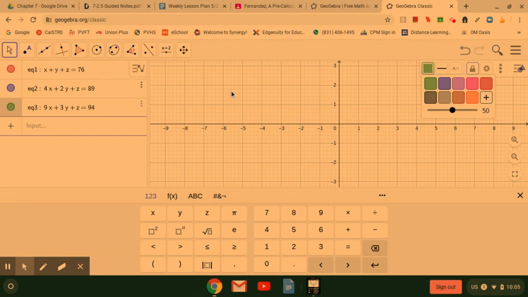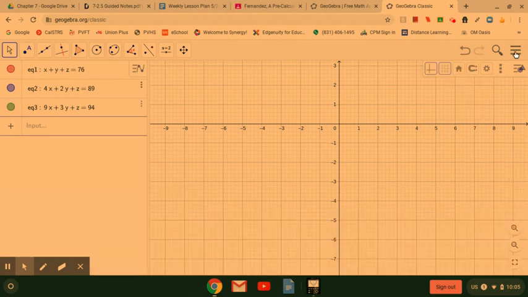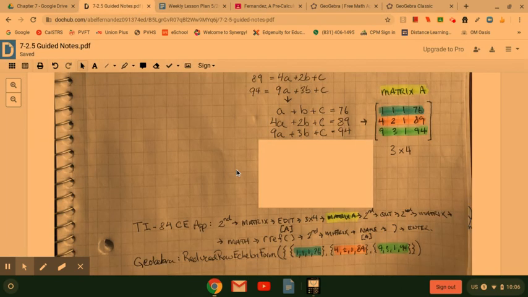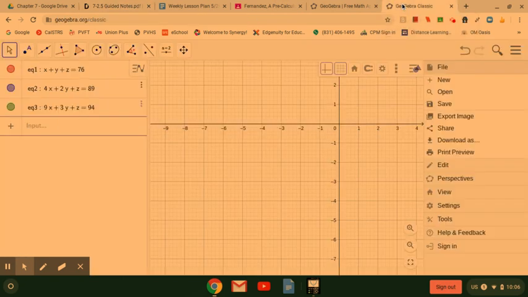Okay, so now let's go ahead and view what that means. Okay, so we're not solving for the particular equation yet. We're just solving for A, B, and C, and then we'll write the particular equation. So when we're using GeoGebra right now, not to verify our answer yet, we're using GeoGebra as an intermediate tool to get to our answer, and then we'll verify it using GeoGebra again. So we're using GeoGebra twice. Okay, and we're going to use the TI-84 twice.